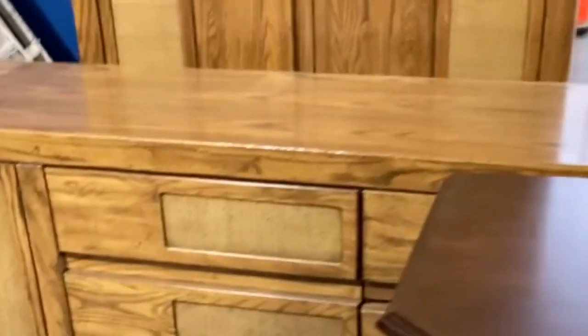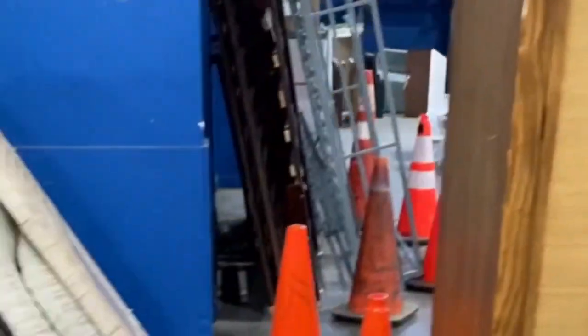I think they wanted $800 or $1,200 for it, but it also came with all the footboard, the headboard, the side table, multiple pieces. And Ramanda said this one looked very 70s. And I like the idea of the ReStore because you can go in and get the things that you're looking for. Look at this, all these headboards and footboards. And I'm sure they have the rails somewhere. You can find all these things that you're looking for at a much cheaper price than if you were buying them new, and it keeps it out of the landfill.